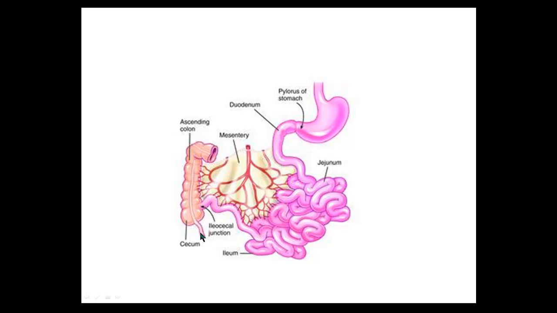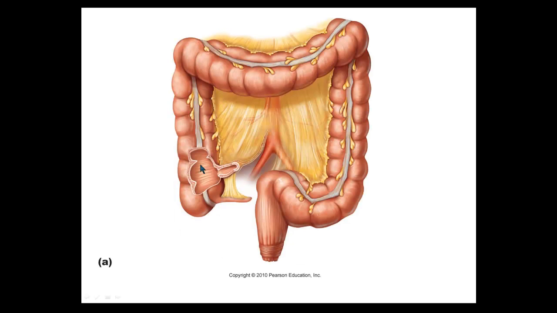So then we have the first part of the large intestine, which is called the ascending colon. The stool moves upward, so we call this the ascending colon. Again, there's the appendix coming off of the bottom portion of that large intestine. And then the large intestine crosses over the abdomen. This is called the transverse colon, where it crosses over. And then it descends downward again. This is called the descending colon.